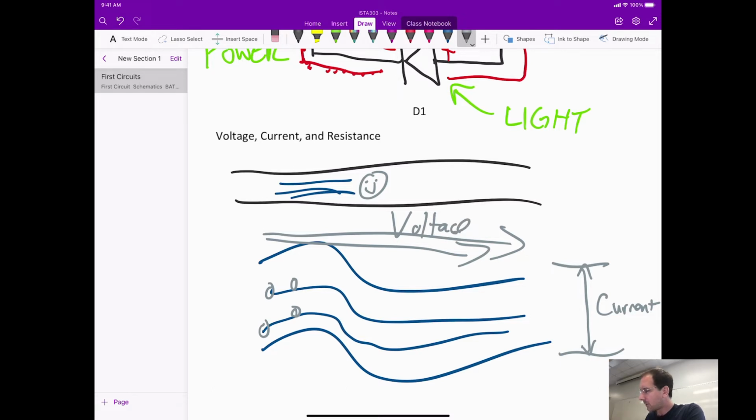And then what on earth is resistance? Well, at least the name gives us a little bit of an intuition about what resistance might be. You could imagine that there might be a bunch of rocks in the river somewhere that sort of obstruct the flow in some way. You can imagine resistance as analogous to how much friction there is in making the water move, or how much we restrict the flow or limit the current here.